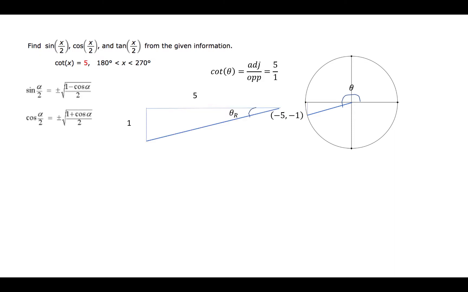We could redraw this triangle a little bigger so that we can label it and work with it. Since it's a triangle, I have not written the negative signs in front of the 5 and the 1. We're just noting that for this triangle, this vertical side would have a measure of 1, the horizontal side would have a measure of 5, and then we could find the hypotenuse using the Pythagorean theorem. So 1 squared plus 5 squared would be equal to c squared, which would give us a hypotenuse of the square root of 26.